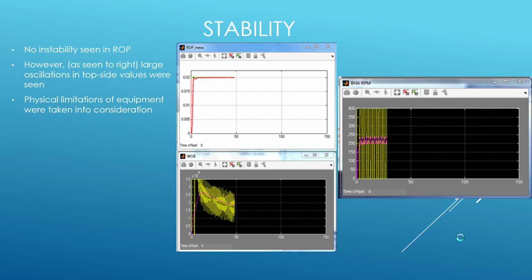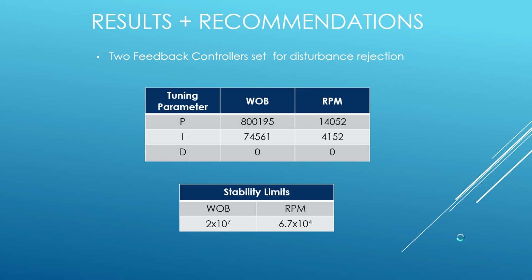And so we set this yellow as the top side on the graph, and we didn't want the topside function to be oscillating quite so frequently. That's what we used in determining our stability, which gave us values that were a lot more physically reasonable. As Chris said, we did 2 doublet tests to determine our parameters, and then we fine-tuned them ourselves.